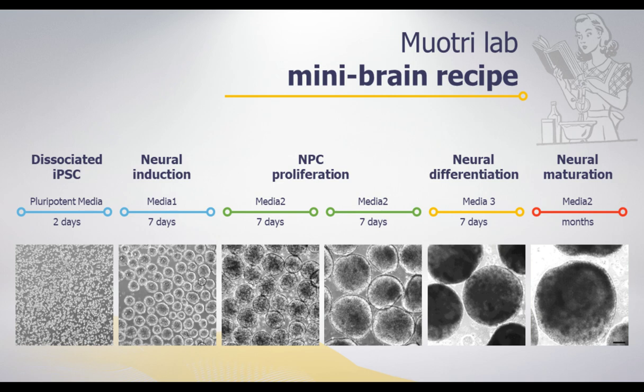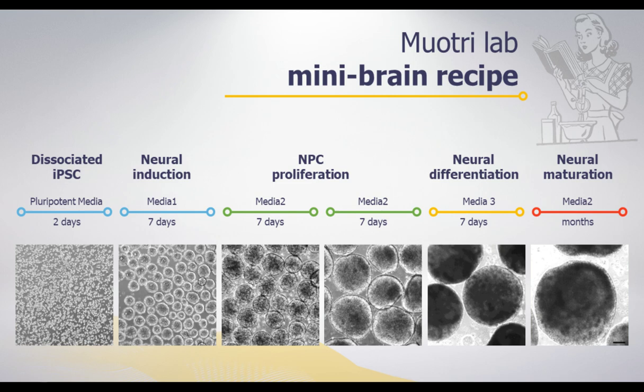So we dissociate iPSCs or human embryonic stem cells, and we keep them in single cell suspension for about 2 days. Only after that we induce, and it's a very short pulse of induction to the different brain regions that you want to target. In the case of cortex, we use dual SMAD inhibition, but we don't leave these factors over there. It's just like a short pulse.